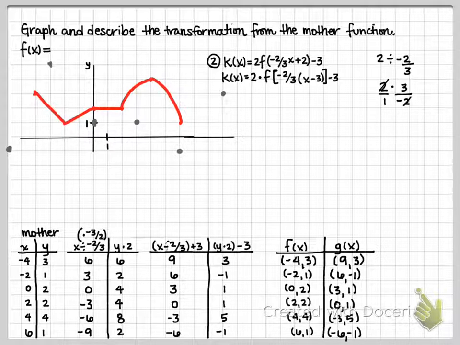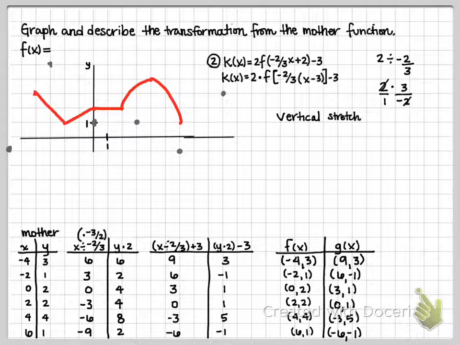Okay, I've got all of my points plotted, and I see the straight line segment again, but I'm not sure about the curves. So let's go ahead and identify what's happened here. From the very first part, the timesing by 2, we took the y's and we times them by 2. Y's go up and down, so vertically, and timesing that distance by 2, we're actually stretching it. So we have a vertical stretch. So that's what the 2 out in front did for us.